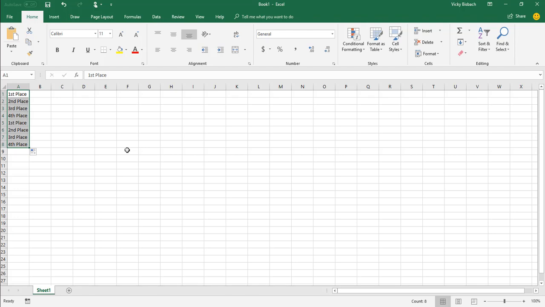Using custom lists are quick and easy. It's much better than having to type information over and over, and they're not permanent. So I could create a custom list to use for the next week, and then if I don't need it anymore, I can get rid of it. So you can constantly update, add, remove your list as you go along.